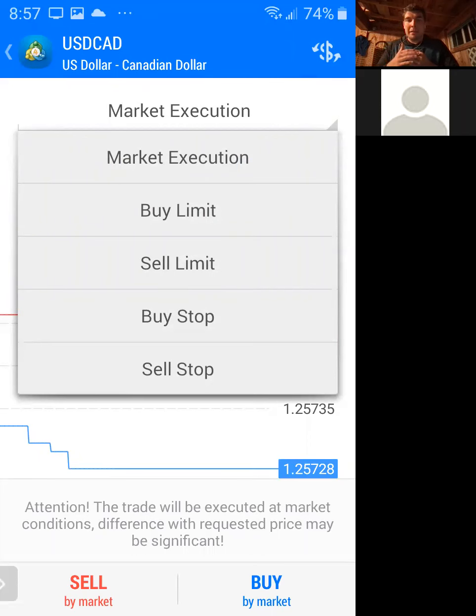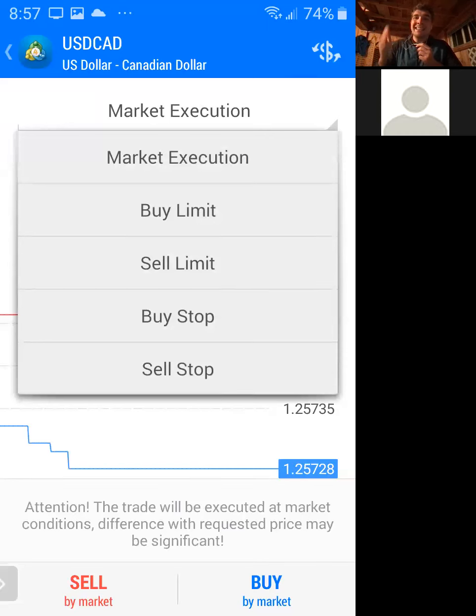But buy limit means, let's say we think price is going to come down to a certain price. If we set a buy limit, we're going to set a new order for a particular price at a low. And when price comes back down to the low, it's going to kick us into the trade automatically, hoping that the market's going to reverse and go to the upside and we'd be in a buy trade.